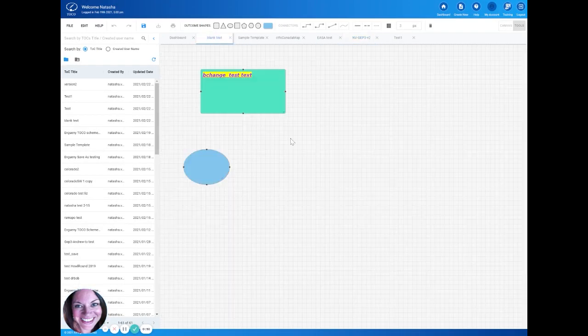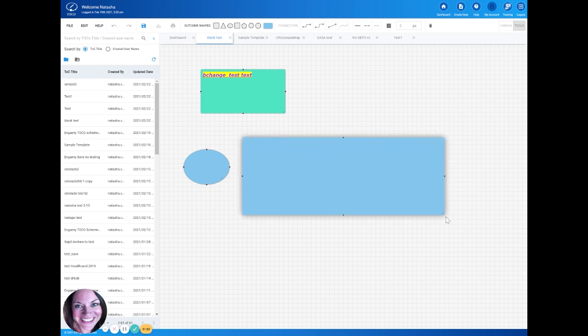Another thing for theory of change is that you can group outcomes. So let me go ahead and put a couple of outcomes here. And then what you can simply do if you want to group all these together is get an outcome, drag it over.